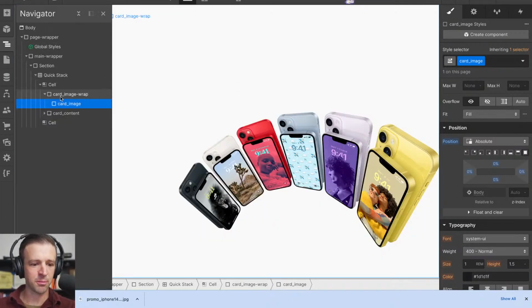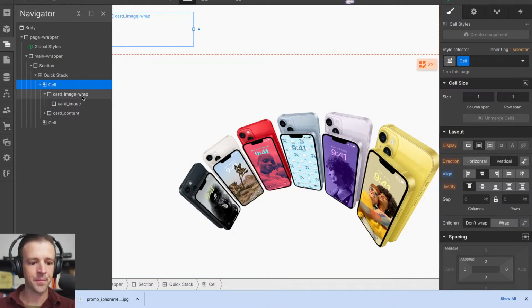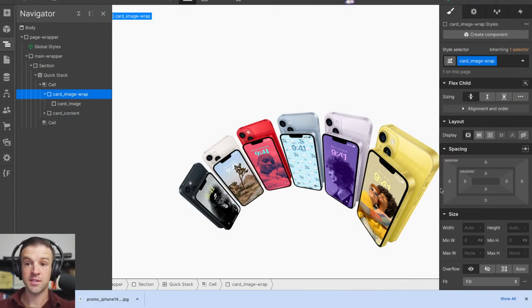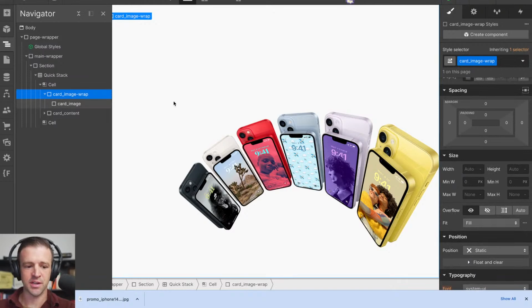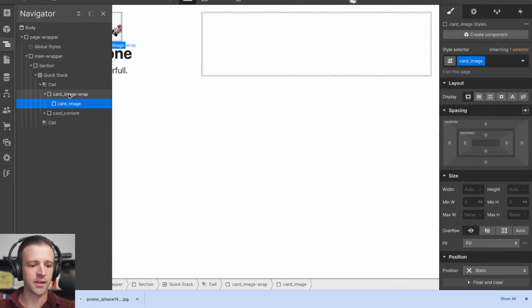But I'm going to run into some trouble here because I already know the cell I can't change to position relative. And I want this card image wrap to be the one that's filling up the entire card. So this is the one that's actually going to get position absolute. So let me come back here and undo that by option clicking.